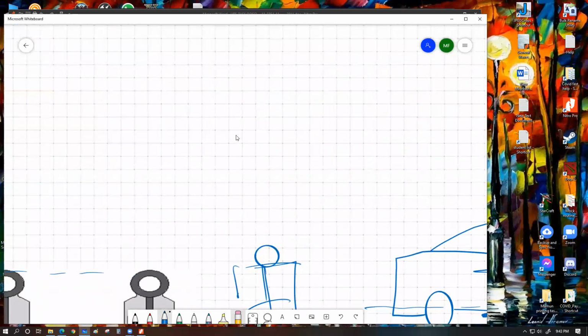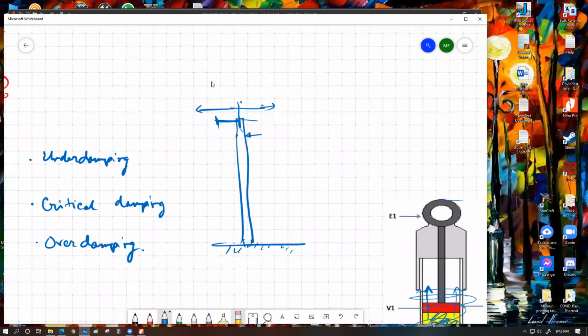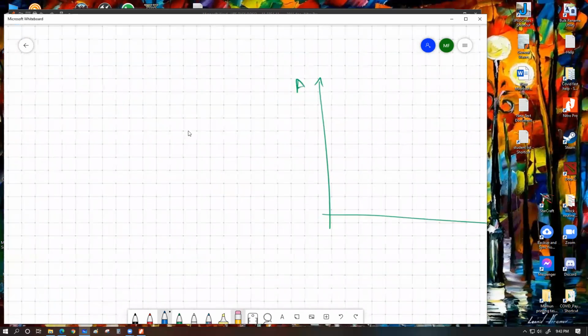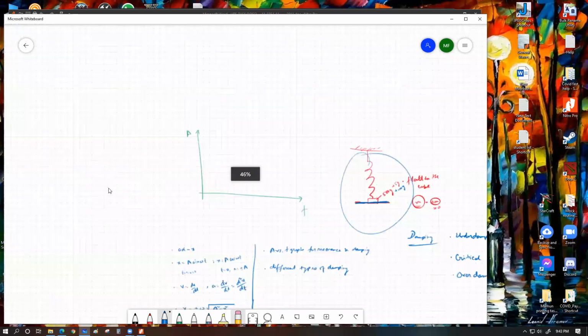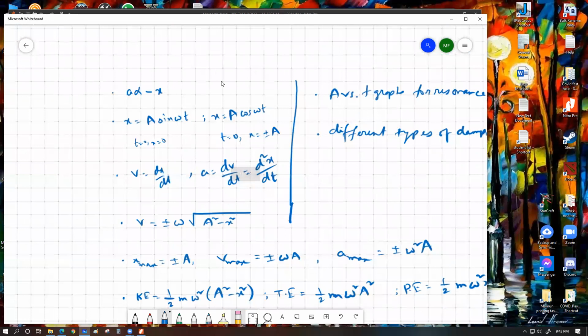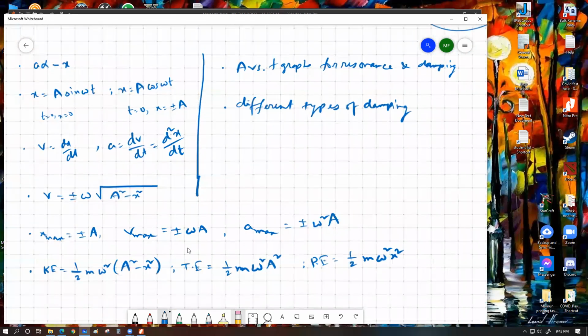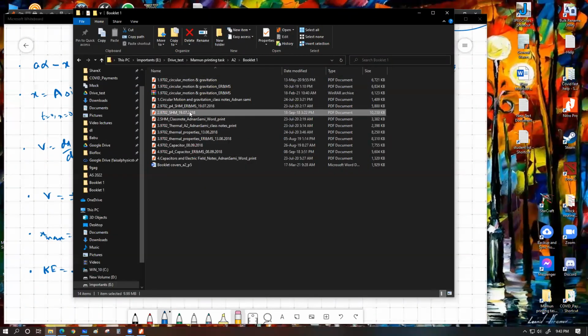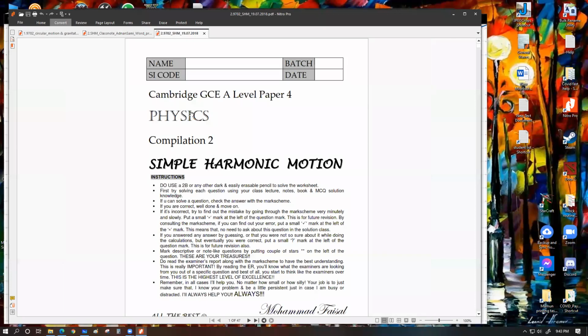So these are the three types of damping that we can have. These are the total content of our chapter. So we had this. I'm going to go back to this list. Where is that list? There is that list. I'm going to keep this equation format on my screen and try some problems from the worksheet. I'm going to help you solve some problems, and if you have any question within the solution process, please ask me.